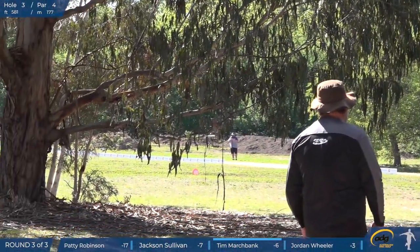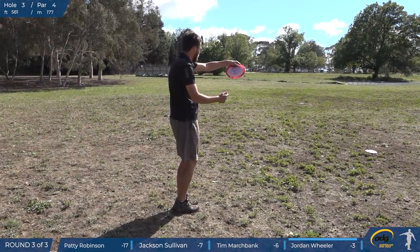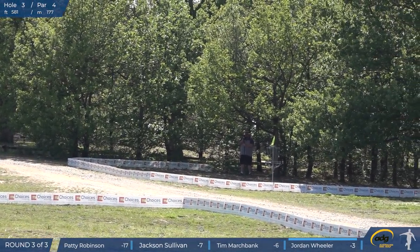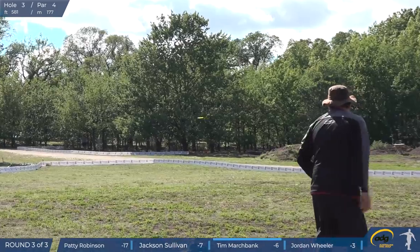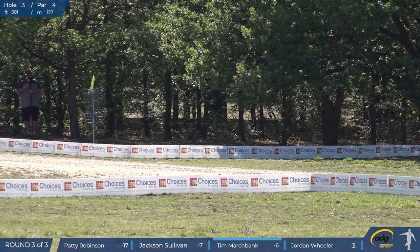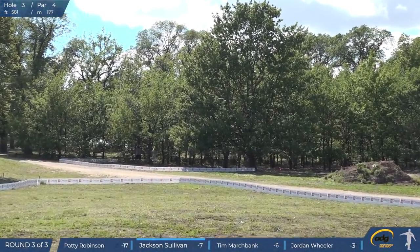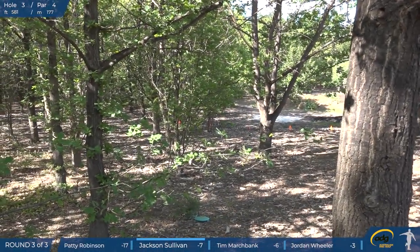Have you ever watched that Iron Leaf video by Greg Barsby? These gum leaves will knock a disc down even if you just clip them slightly — it's quite amazing. Tim's had the bad luck of hitting one there. I was happy with that throw, I just misjudged the distance and really wanted to park it rather than playing safe over to the right. Tim looks like he's got a bit of luck there because he snuck under those signs. When we were playing, we thought he was OB at that stage. We almost didn't even go and look, but thankfully we went and had a quick look before he threw.